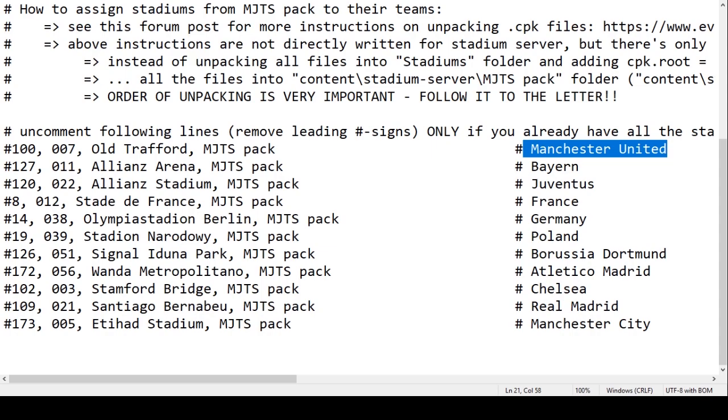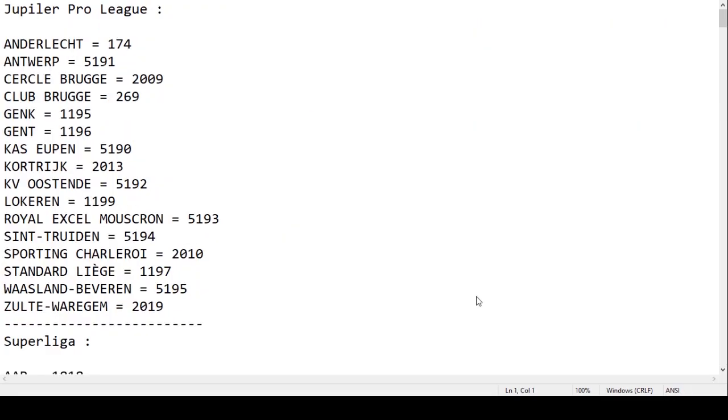So we're gonna go to a website. I'm gonna show you the website and leave the link down below. Hopefully it'll be useful. We're gonna go to our PES 2019 Teams ID. You can just Google it, but I'll leave the direct link of the site that I use. Okay, so yeah, so we get it.